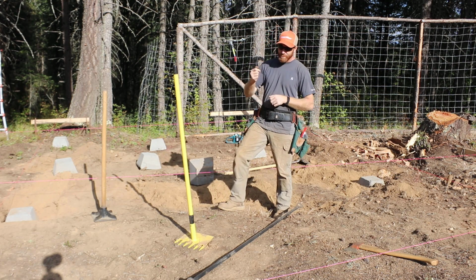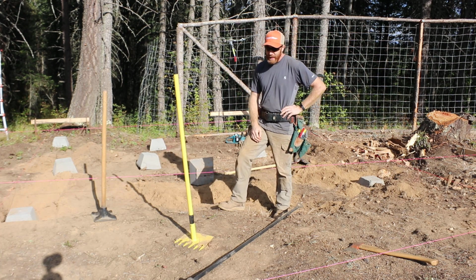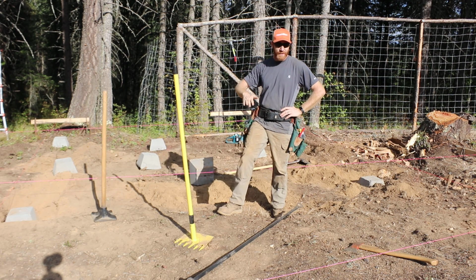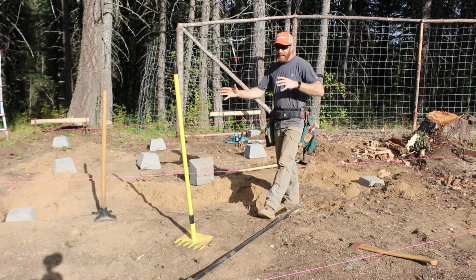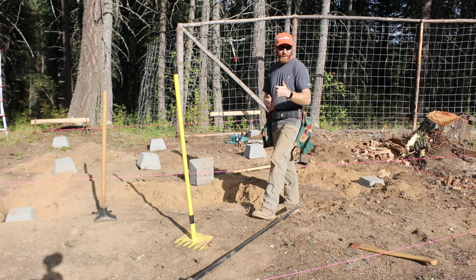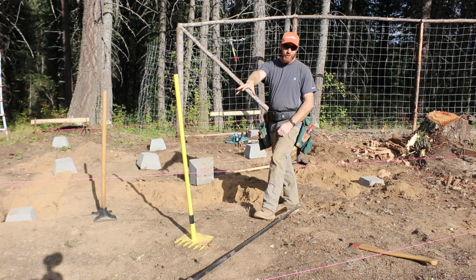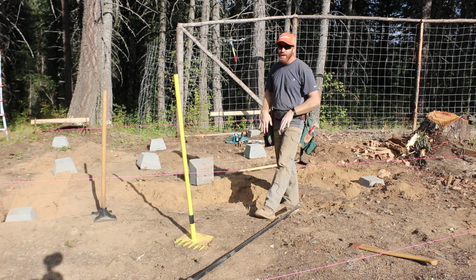The way we've done it, we've established this front, for you guys, front left corner block as being the control point. So the top of that block needs to be at least level with the other blocks or higher. So all the blocks need to be lower. Why I'm doing that is because getting these blocks in the right position and sliding them around so they're all in line is tough enough and getting them level, but to then get them level with all the others, it's just ridiculous to try and do that. So I establish one point as my high point, and then I prefer to have all the rest kind of cascade away or be lower, and then I'll come through.